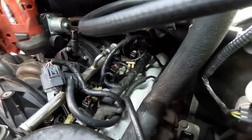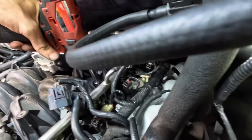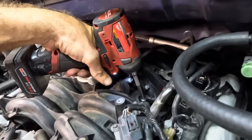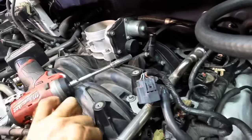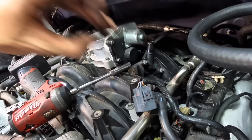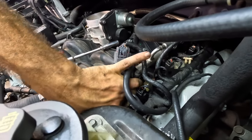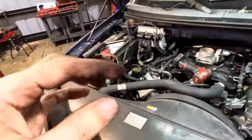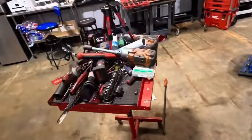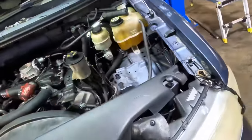Unclickage. Multiple unclicks. So we're just gonna run down the back of this thing. Now those engine builders, they said they put new gaskets in here, right? In the engine. So let's find out if the installers put new gaskets on the manifold. I don't think they're leaking, it could be, but I wanna know if they actually did it or not. Because I think right now I'm more annoyed with the installers than I am with the rebuilders. One thing though, don't forget about that rattle that I mentioned that I heard when I first started this truck up. That's not an anything else here problem. That's a problem in there. So there is an issue with this engine.